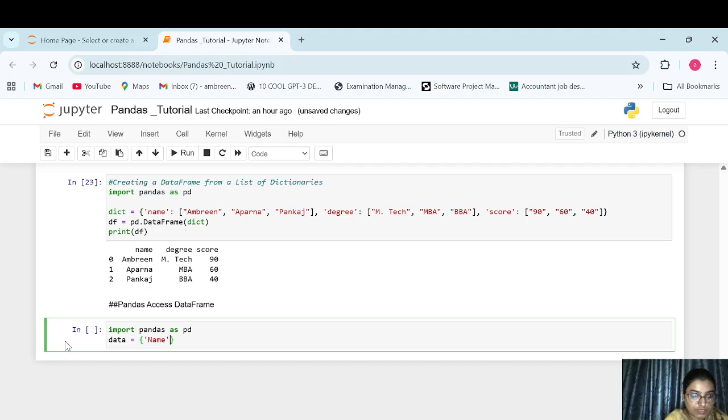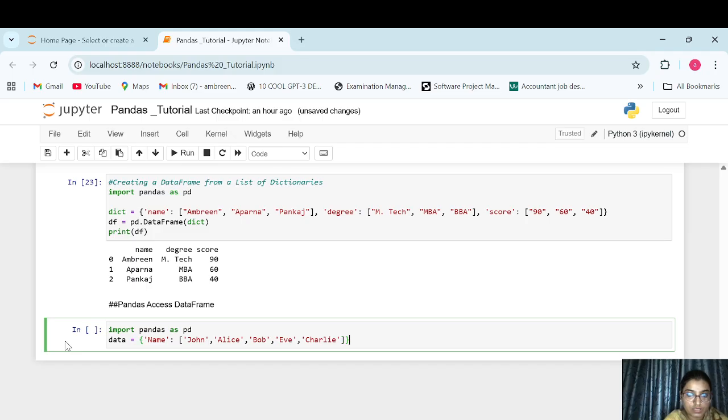Here we will give this name: John, Alice, Bob, Eve, and Charlie.